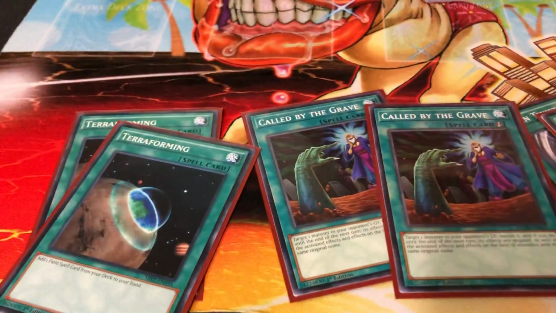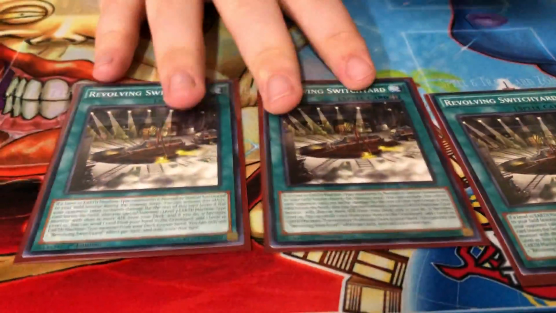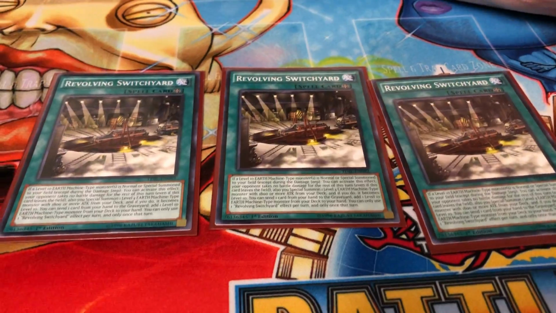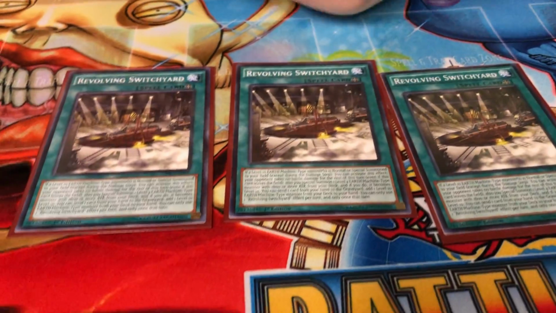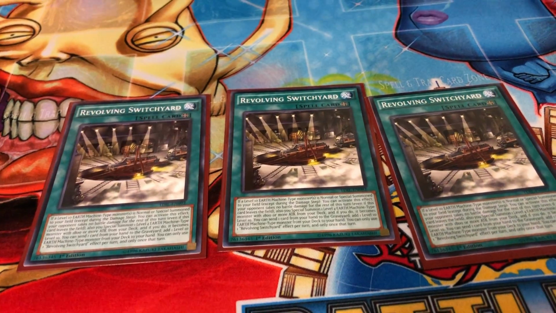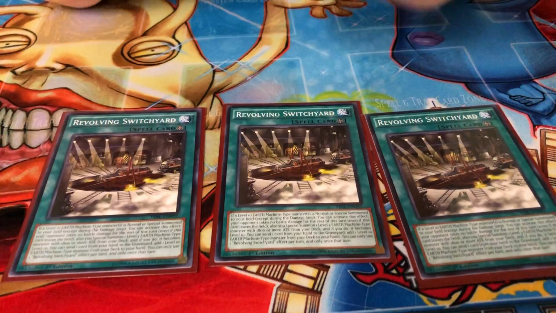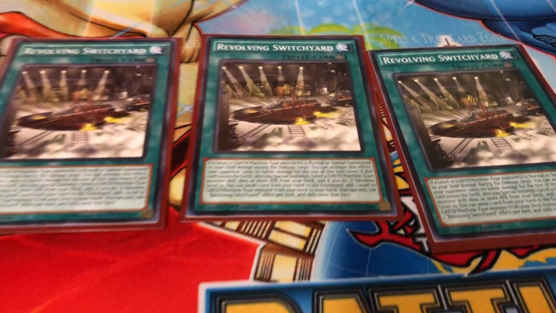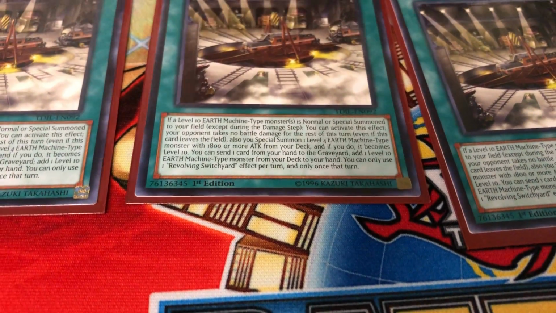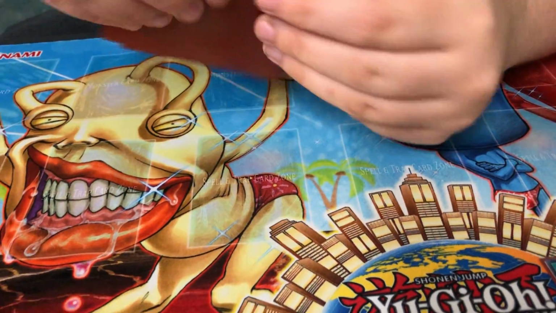Next, 2 Terraforming. 3 Revolving Switchyard. Revolving Switchyard is the field spell. You can discard one to add one of the level 10s. Or if you special summon a level 10 and you haven't used the other effect, you can special summon a level 4 from your deck, and it becomes level 10, so you can make an Xyz. You can use this effect during your opponent's turn as well, the summon effect. And you can build up some pretty powerful walls that will also be searching for you in the end. Wow, that's insane.